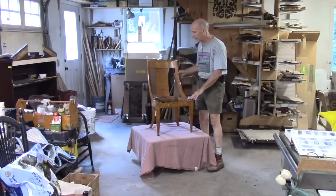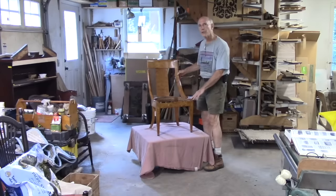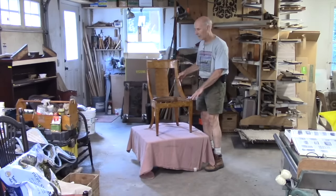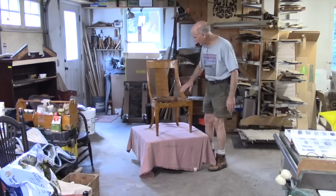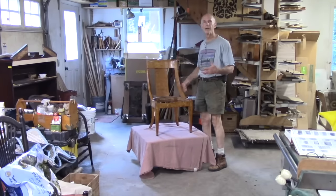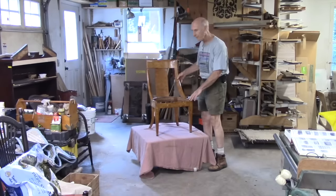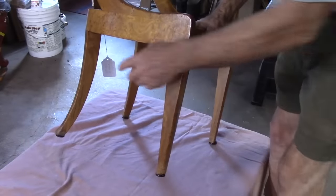It's from the early 19th century. It's definitely European, but I don't know what country. You know, if it was English, it might be a Regency chair. If it was French, it might be First Empire. Light wood like this was frequently used more in the middle of the continent, in Germany, Austria, Switzerland. I'm not sure where it's from. It has straight front legs, but it does have the saber legs in the back.